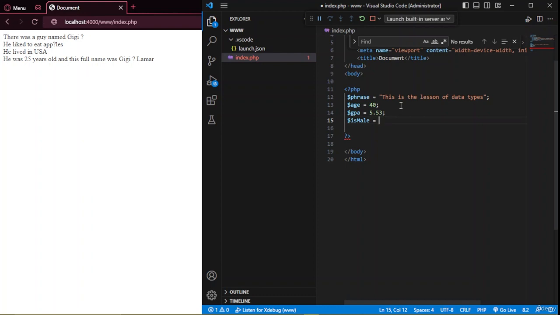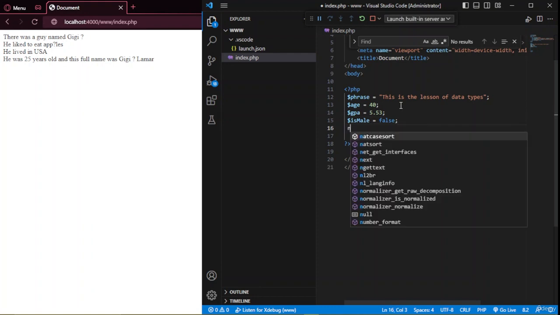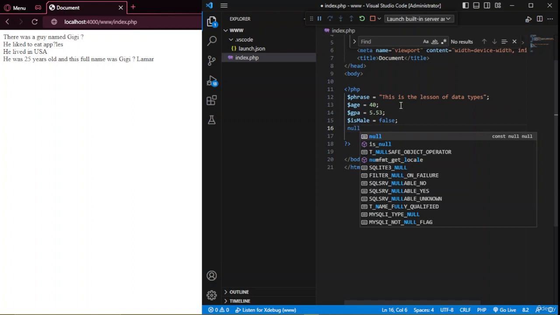So what I'm going to do is type in false. You can see false. That means it's 0. So I'm going to close it off with a double semicolon. And here at the end, I'm going to type in null. Now we have is null. That means it's kind of like at the end, but you can use it for various purposes too.